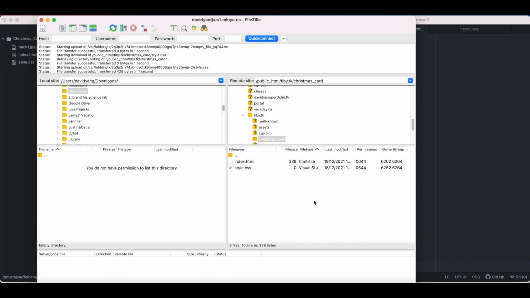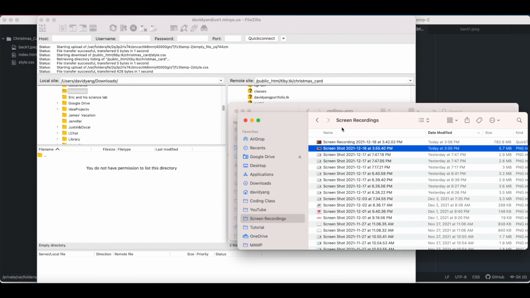And now lastly, we just need to put in the file we downloaded. Let's see, it does not have permission. Okay, so I'll go to my Finder and try this.